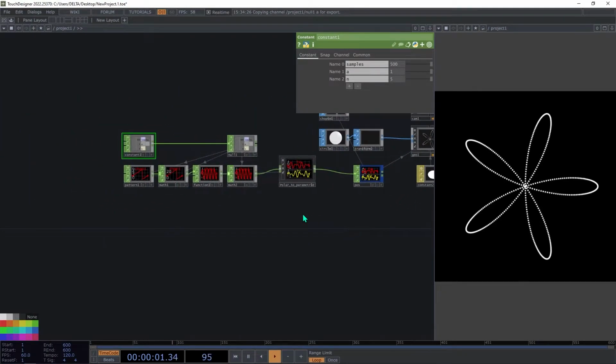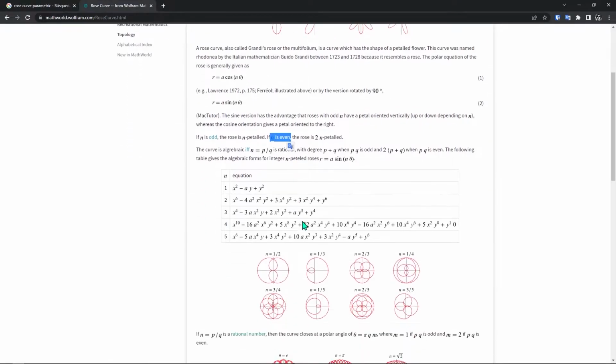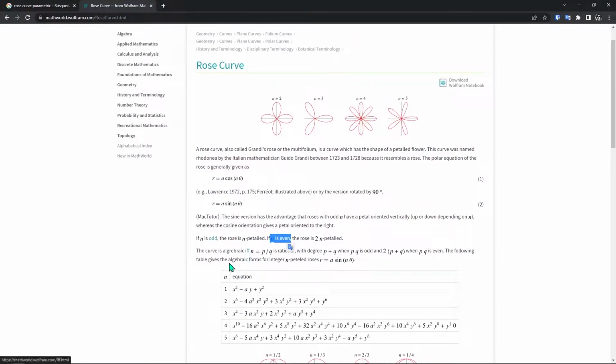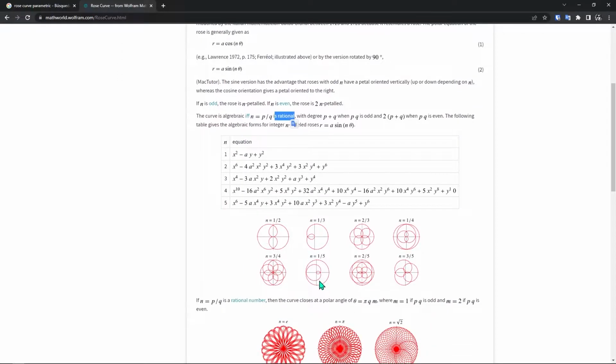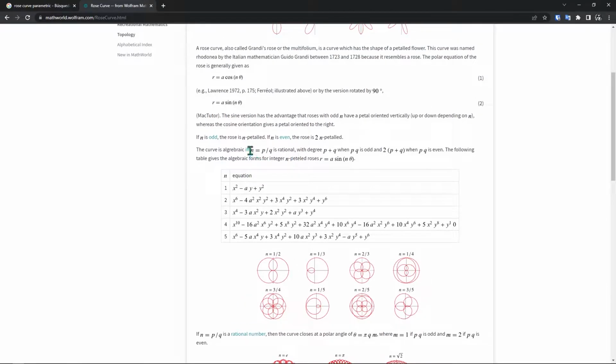Here's the interesting thing. Going back here, it says that if the value of n is irrational, then we will have other outcomes. Very interesting also, because there are more petals and patterns in these. So we need to convert the n value into two values, that is p divided by q.